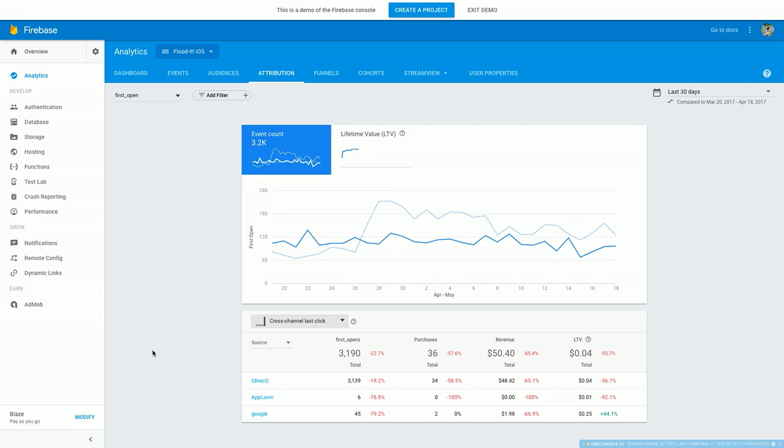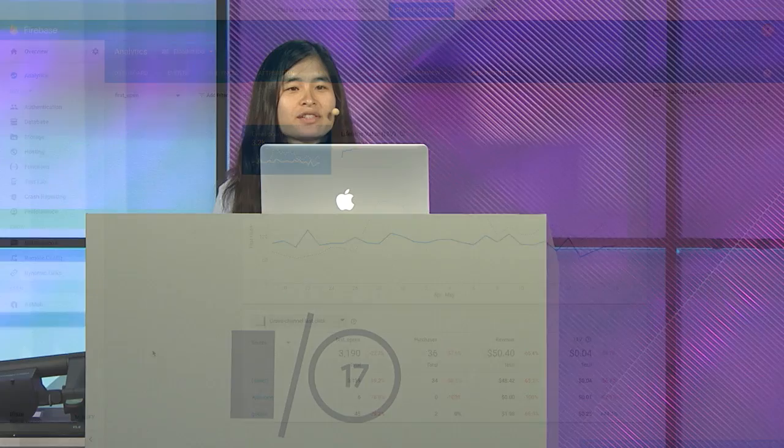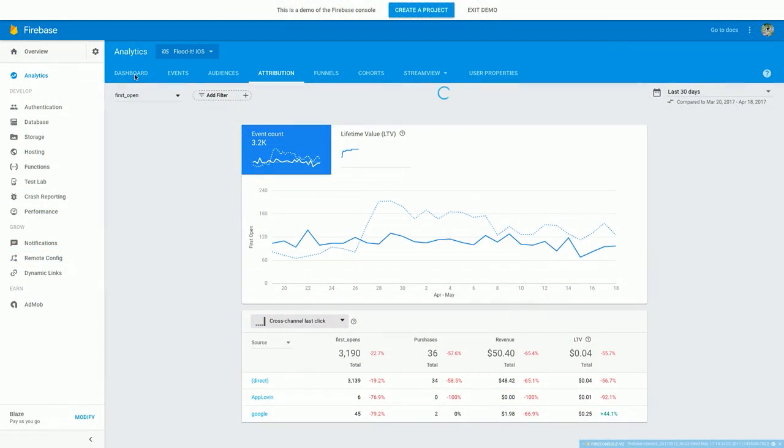So now that you've got context, let me tell you specifically what's more powerful with the AdMob Firebase integration. As you remember me saying, people usually use Google Analytics or Firebase to track and analyze in-app events. And that goes for both the broad app performance metrics that I showed you earlier in the dashboard, and also when you're looking for a specific insight into your business, such as how much money you're making. So let's go to the dashboard, and let me show you what's new.